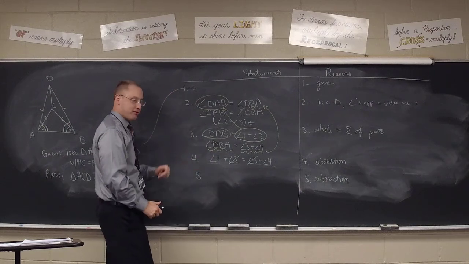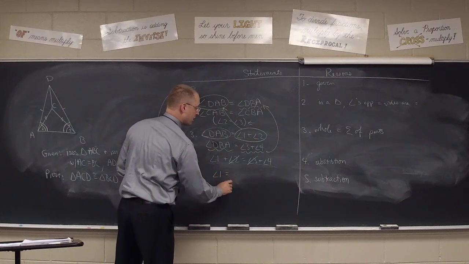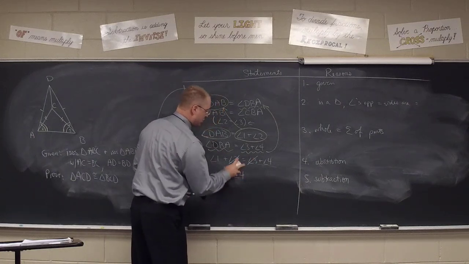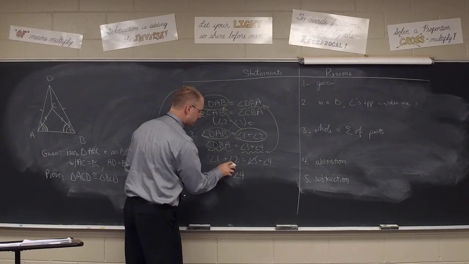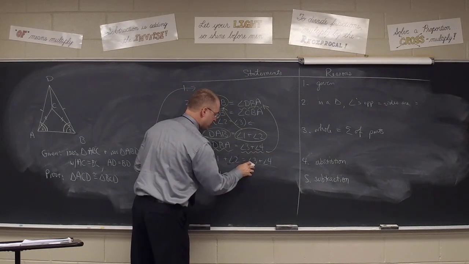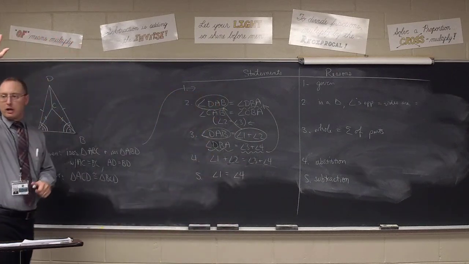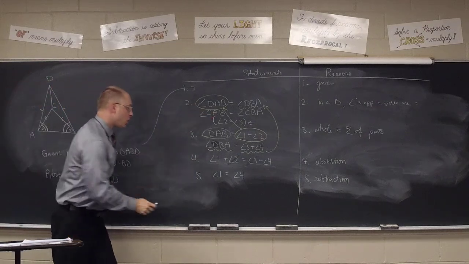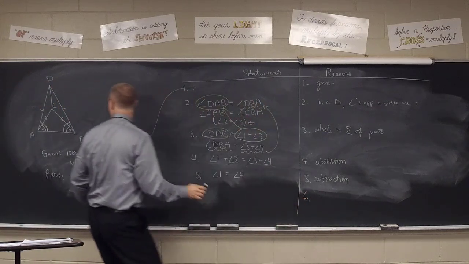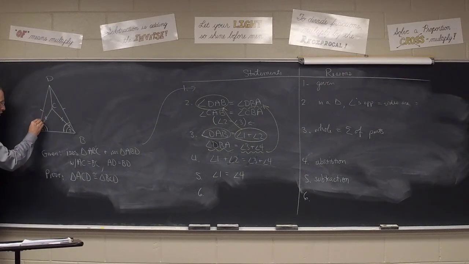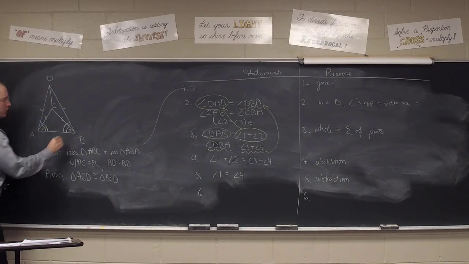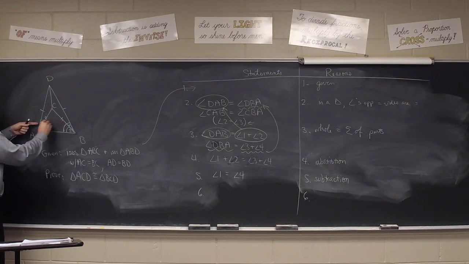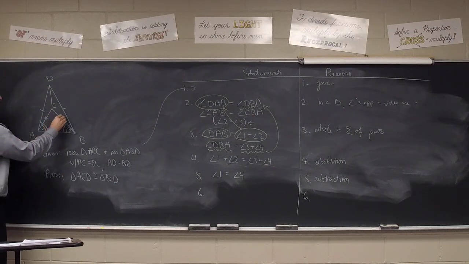So what's my statement for 5? Yeah, angle 1 is equal to angle 4. Now, do you have to physically cross them out? No, in fact, I wouldn't. Just using that for illustrative purposes only. So I'll go ahead and erase those ones to confuse you. But yeah, how many had angle 1 equals angle 4 by the subtraction axiom? Because we'd said that 2 and 3 were equal. So then, if we know that this angle 1 equals this angle 4, I know these two sides are equal, these two angles are equal, and these two sides are equal.